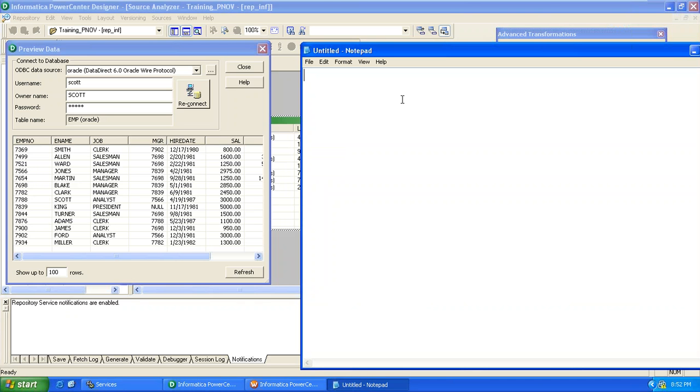So in my target table, for example, you have the first employee, that is Smith. My first record would be 7369 Smith. His job, it should give me as job, and the value is clerk.